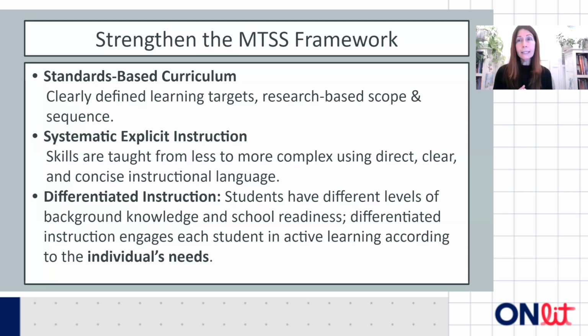An MTSS system means all kids get what they need across all tiers. So I'm going to ask you to think about the tiers of instruction almost like a meal. Tier 1 is like my main course. It's where I'm getting most of my nutrients and most of my needs met.